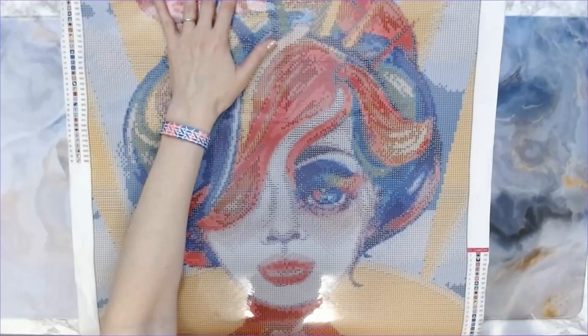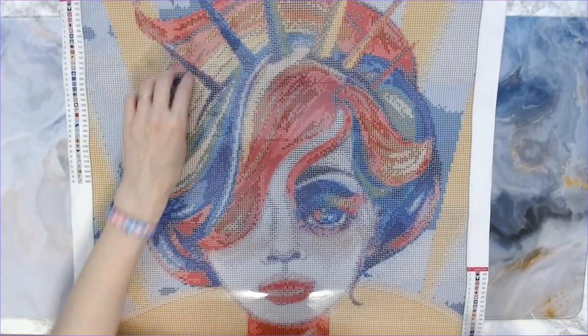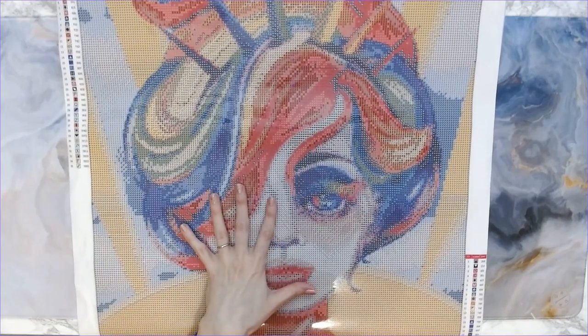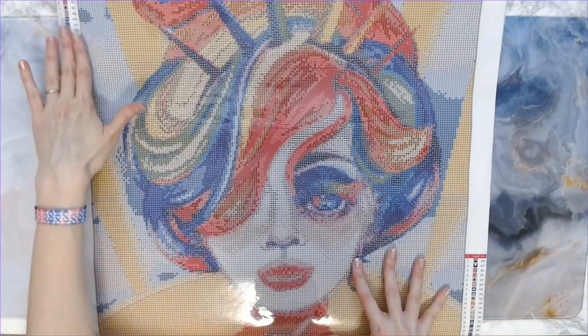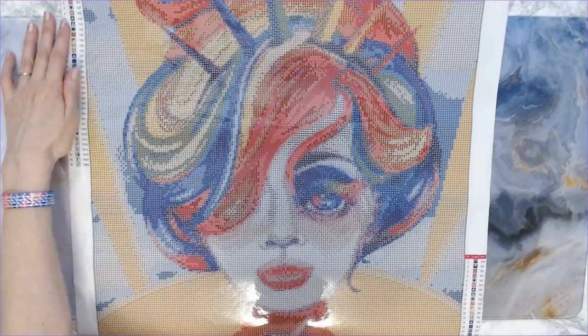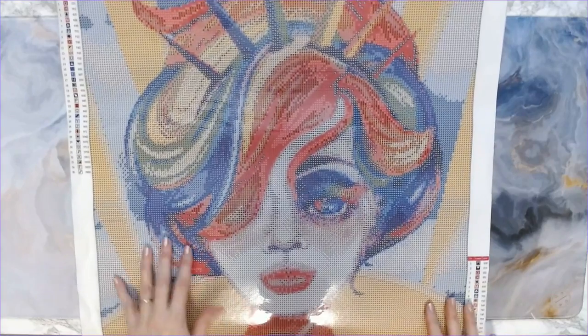And then you also get a key code down here on the right side, which I appreciate because whenever I work on a kit, I attach it to a light board and I always have to turn the kit around, and it's always nice to have a legend to refer to on both sides of the canvas, if you work that way. So, this is so gorgeous.